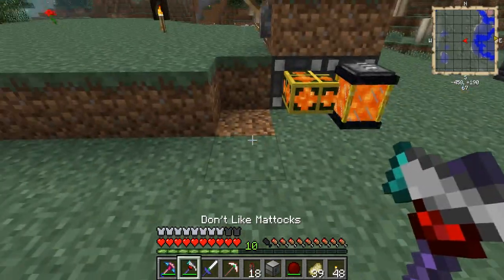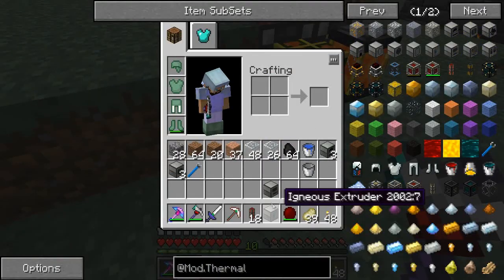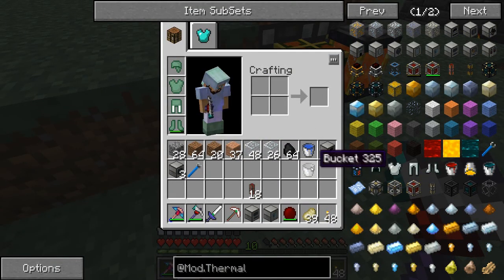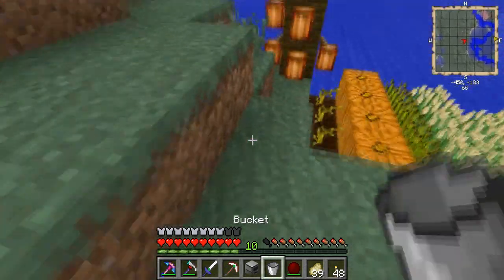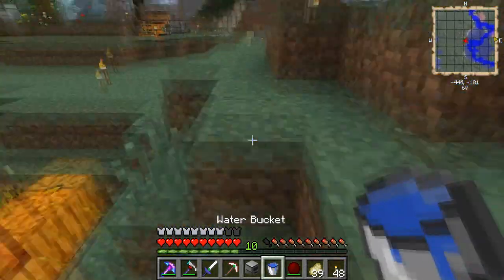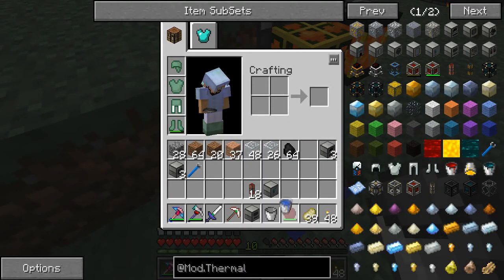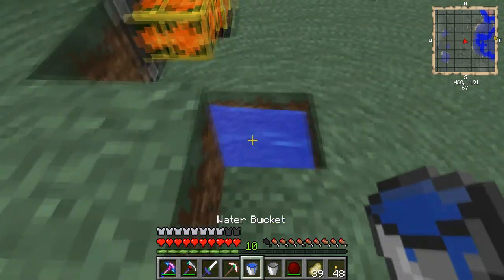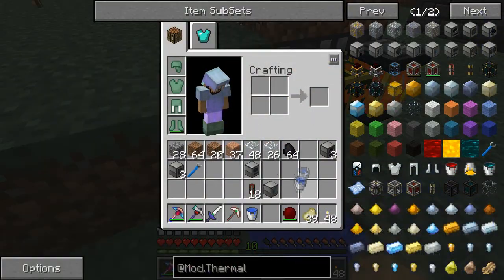So, if I just dig down like so, and I take this aqueous accumulator first. That's the one we're going to deal with first here. And I get another bucket of water. Thank you. And we throw 1 bucket of water there. 1 bucket of water there. That makes us an infinite spring of water. Excellent. Can refill the buckets.